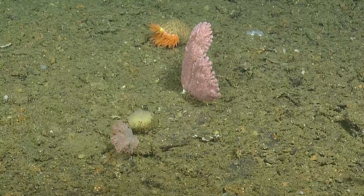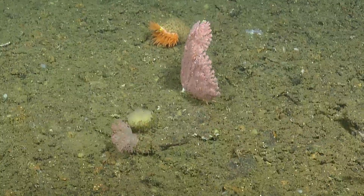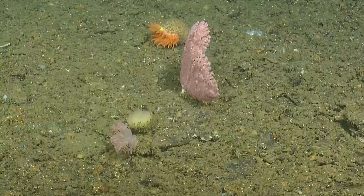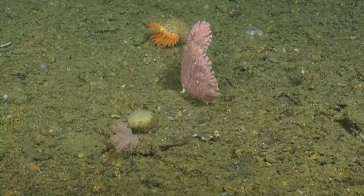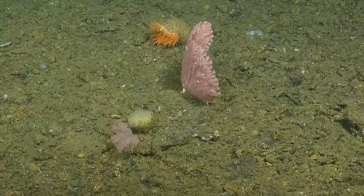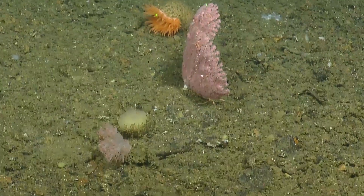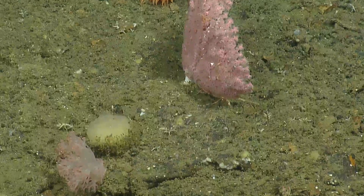So is this that shaking, Bob? Yeah. Yeah, I think this was sampled already. I have a record of a pink Paragorgia from, oh, that was actually quite a while ago, last night. We can do this just in case. Meredith is asking whether we can get a little closer, have a closer look. I think Meredith was on for the last one that they sampled and is saying that it's something different. Okay. Ship's holding position. That's thrusters doing that, right?